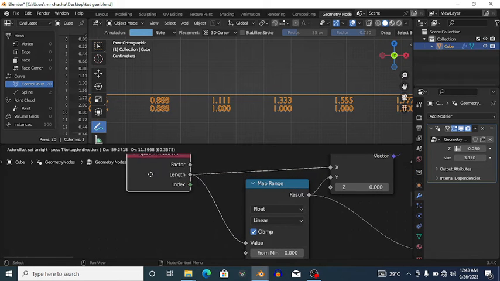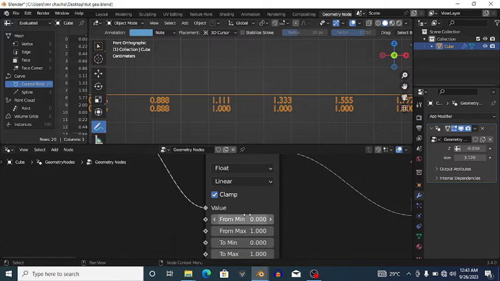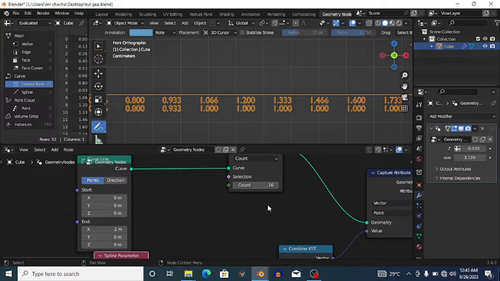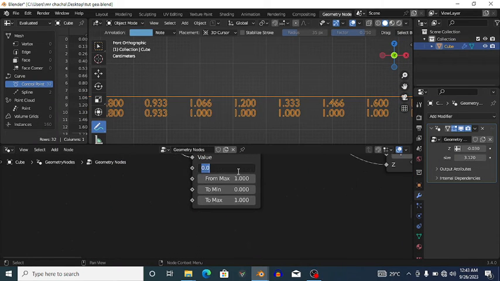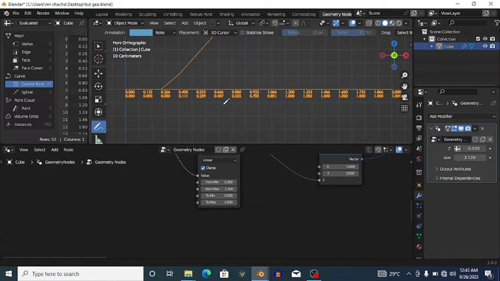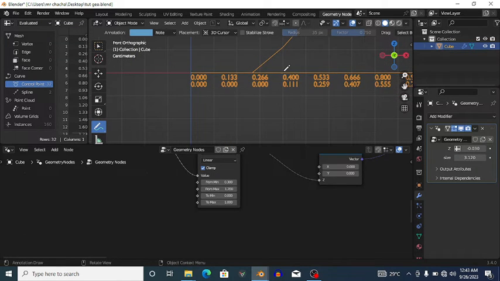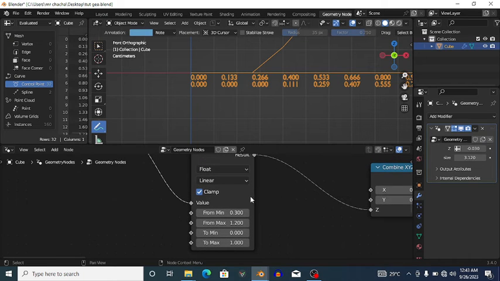To see it again, let me increase the number of points to maybe something like 16. Then I'm going to type in here 0.3, and here I'm going to increase to 1.2, like that. You can see there is tapering here and tapering over here. What's happening is that we limited our values to be between 0.3 and 1.2, so these ones seem to be below that.